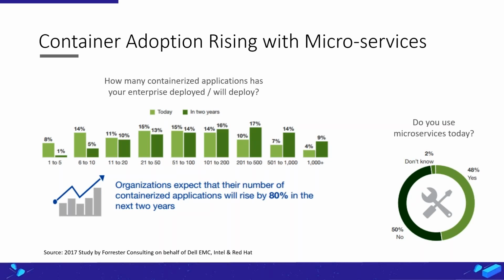And some of that has to do with the benefits that containers bring, and we'll talk a lot about that during this webinar. But also it has to do with the way application architectures are evolving. A lot of monolithic or legacy applications are now being transformed to microservices. As you can see here, about half of the survey respondents said that they are already using microservices. So microservices and containers go hand in hand. As we see in future slides, they benefit in terms of the way applications have to scale for meeting the business needs.